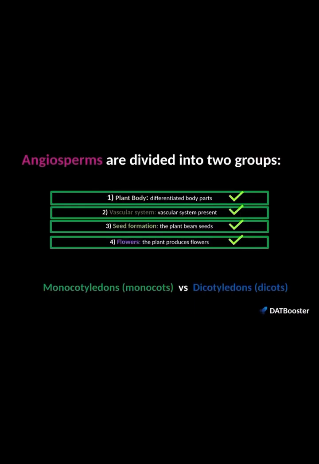One more thing that you should know, then we're done with plant taxonomy. Angiosperms can be divided into 2 groups, a monocotyledon and a dicotyledon, or sometimes just referred to as monocots and dicots. These are angiosperms though, so that's what you should remember. So if you see the word monocotyledon and you're like, what the heck is that? Just remember, this is an angiosperm, so it has a plant body, it has a vascular system, it produces seeds, and it has flowers. Now let's talk about the difference between a monocotyledon and a dicotyledon.